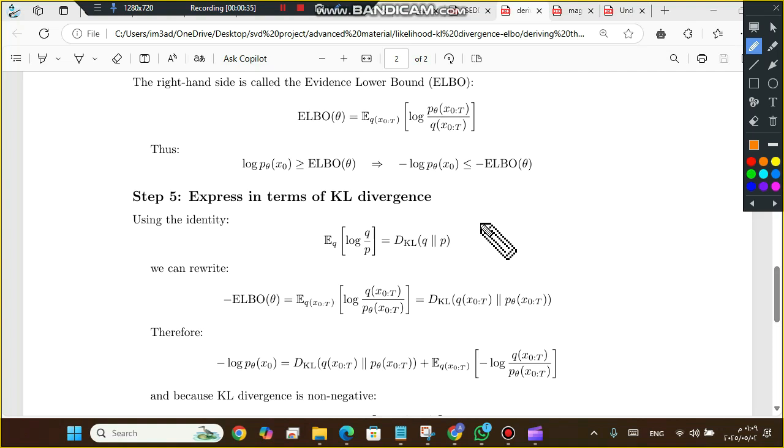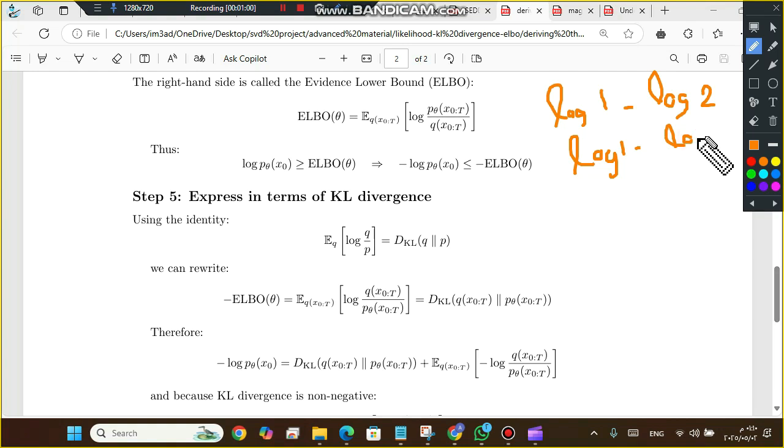So what can we do over here? We remember that we said that log 1 minus log 2, right? And again, the second element comparison, log 1 minus log 2, and so on. And the third one is the same. And then we have added those up because we want to end up with a measure that estimates the difference between those two probabilities, right?